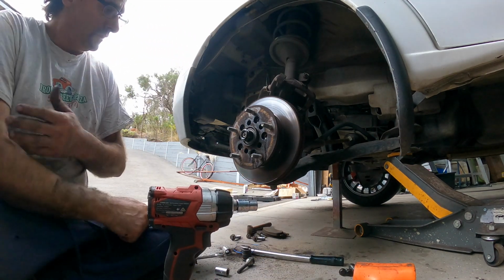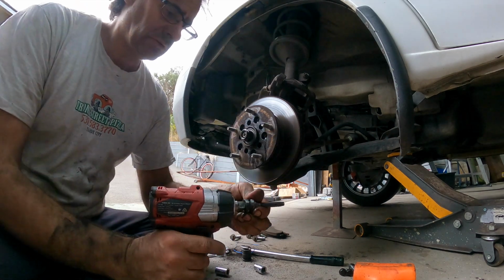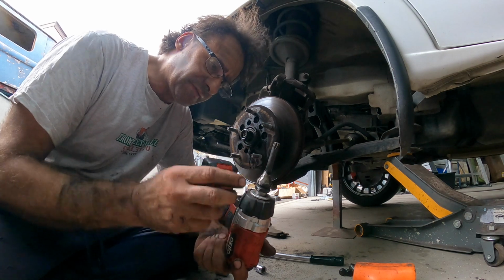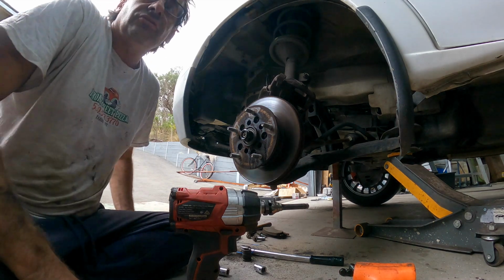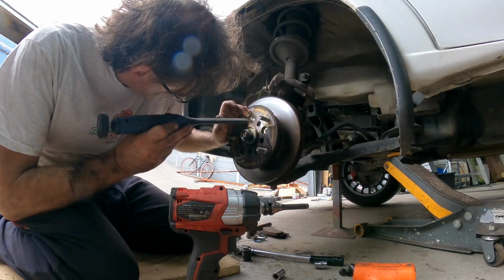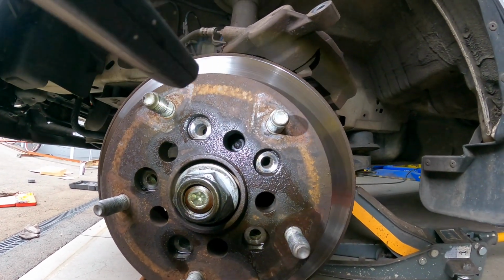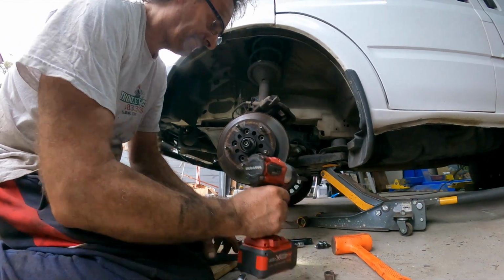Okay. And next we've got to get the torques that are inside these little holes, which is this one here. Same deal again. I actually modified this one because it wasn't quite long enough. You can see I just had to shave down the collar, because for some reason no one's got that size that we need. Now what we need to do is grab a torch so we can look in the holes and make sure that we've got it home. So we're just going to shine inside, rotate it until we can look in through the hole here, and you can see just inside there the T50 Torx bit. So we're going to put that little tool in and see how we go removing them.